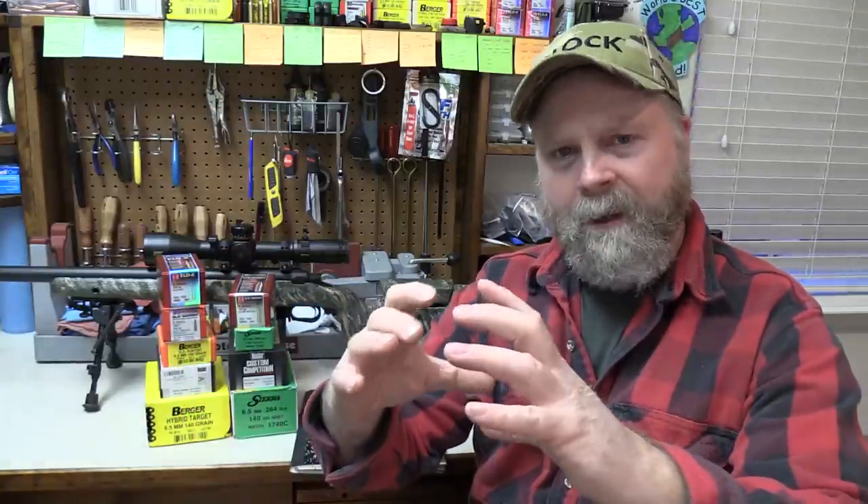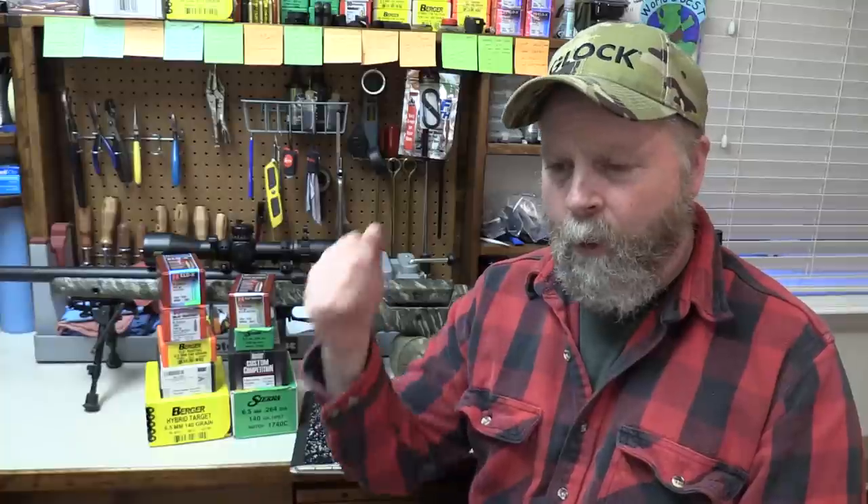It was snowing and raining, so I rigged my tripod with a hog saddle and cleared a loophole through some trees to shoot from my living room window out to my target backer. The test is 9 different 140 grain class bullets, all loaded with 42 grains H4350 and all seated to a CBTO of 2.040. Everything is identical except for the bullet — new brass, CCI-250 primers, temperature inside was 70 degrees. I shot 5-round strings over a MagnetoSpeed Version 2 and recorded all the average velocities for every bullet, then checked them for pressure.